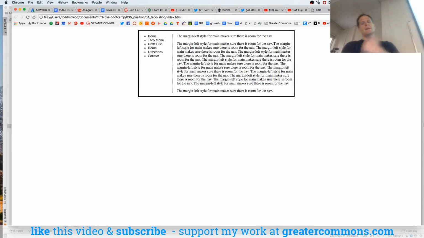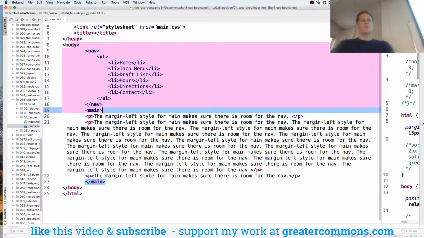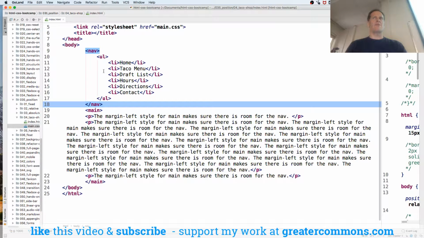So we might think about this, right? We have position fixed, which is going to fix things in a certain place on the page. This doesn't look like it's fixed. We have relative, which is relative to itself. We have absolute, which is relative to the next thing up the DOM. So maybe we'll do, does body have positioning on it, and then absolute on nav, and say nav is on the left and main is on the right, and nav is this much width and main is that much width. Like maybe that's the way we do it.